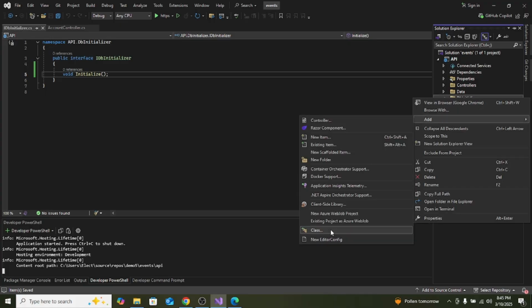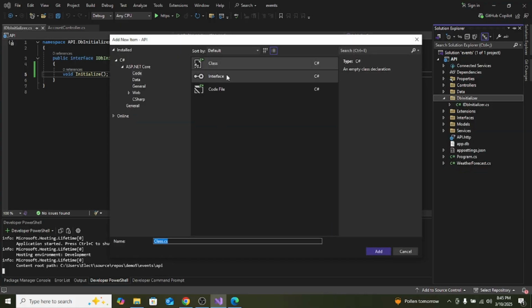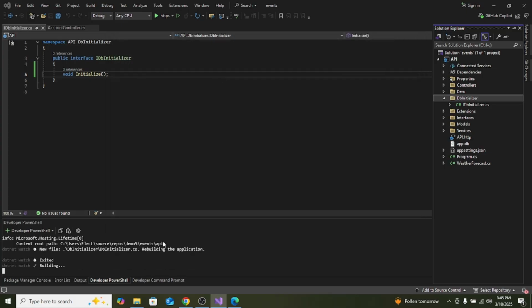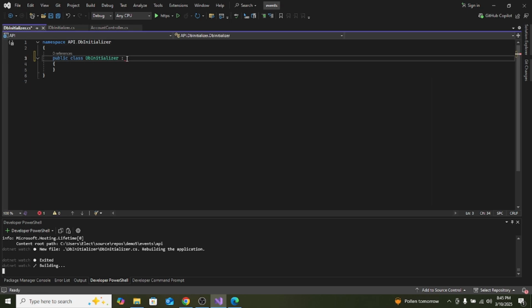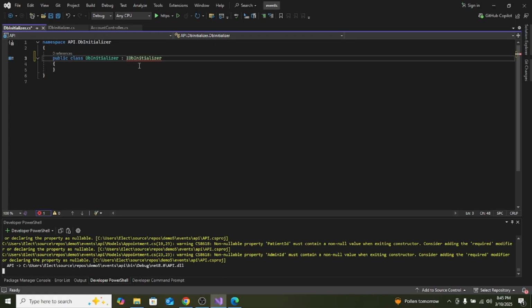And in there, we're going to create a constructor. We're going to implement the data DB context in there. We're going to use user manager, and we're going to use role manager. So let's go ahead and start it up. We're going to go ahead and initialize it. So here, let's go ahead and create a constructor here.